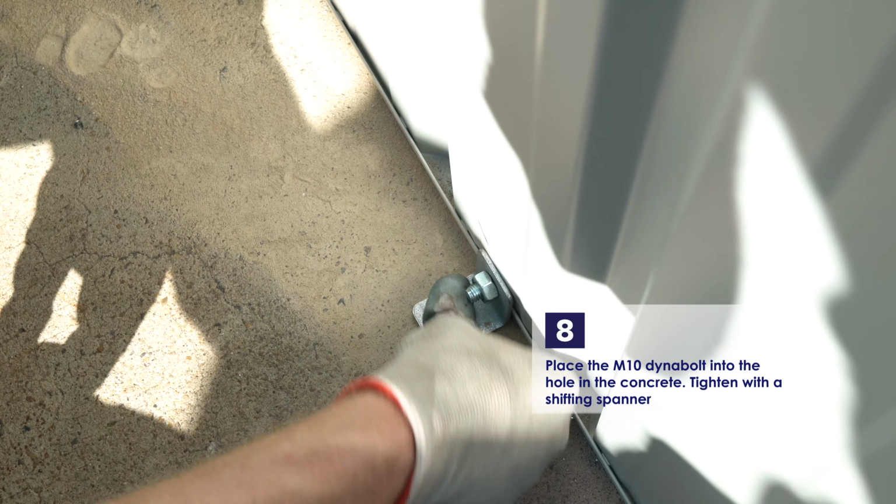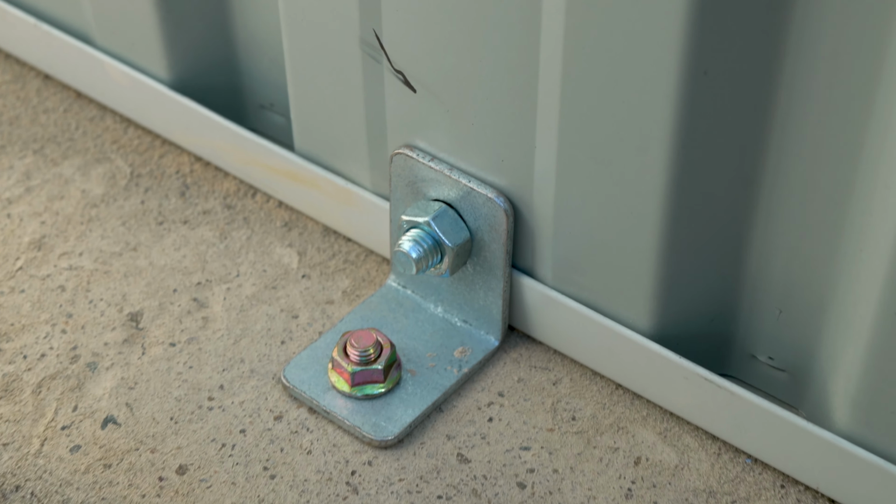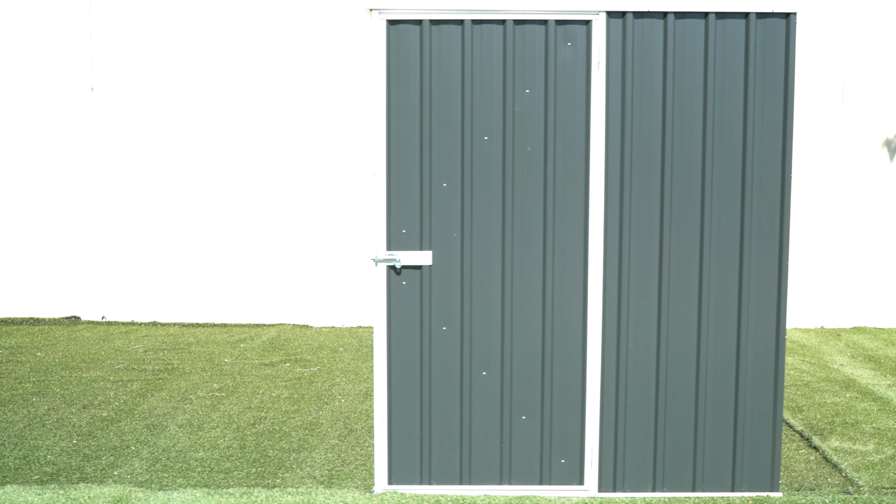Put the dynabolt through the bracket and into the hole in the slab. Tighten this nut on the dynabolt with the shifting spanner. Now that this has been done at all positions, the structure is anchored. Now the shed is complete, any leftover holes can be finished off with a screw.